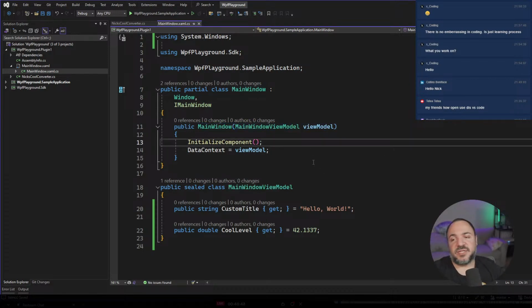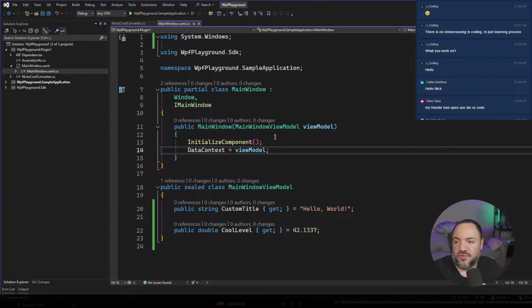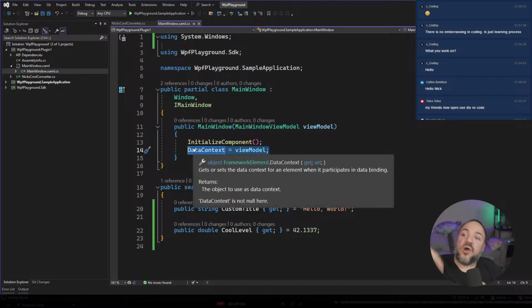But a lot of the time, controls in WPF are anticipating that you have a parameterless constructor, and then you can mutate them. What I mean by that is they're mutable. You can assign values to the data context, and you would do this on the outside. So you would make the window and then assign a data context to it. I just don't like doing that. I like having all my dependencies pass in through the constructor and having things be as immutable as possible. That's generally a goal I have in a design philosophy.